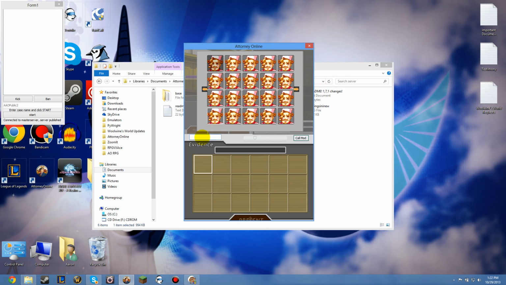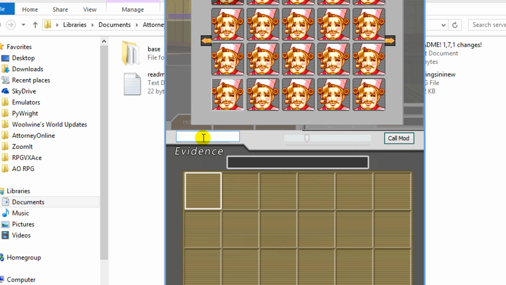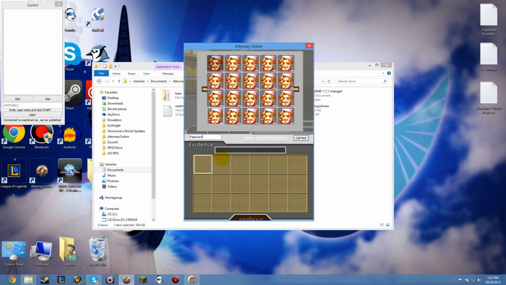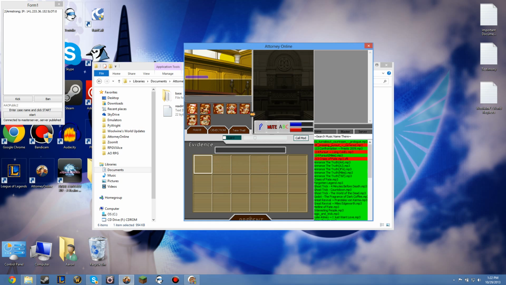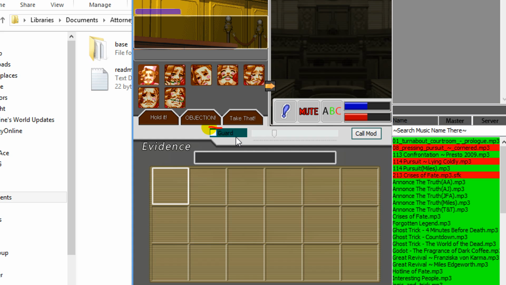But what if you just want to log in as a moderator? Well, that's simple. You just type it in right here. Remember the OP password we typed in the settings before? We're going to type it in right here. Once we do that, this moderator password can bypass other character passwords. So even if you don't know the password to a character, if you have the moderator password, you can access all the characters regardless of what they are. Once you type that in, you can log in right here, and you'll notice something different. You get this option right here, guard. I'll explain that to you.